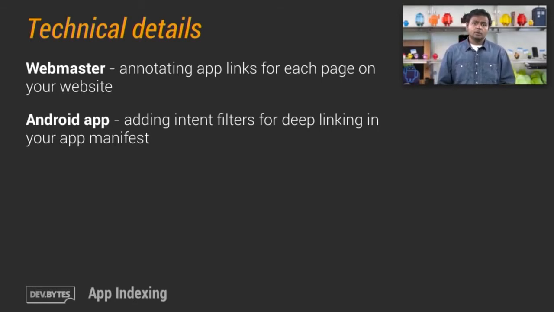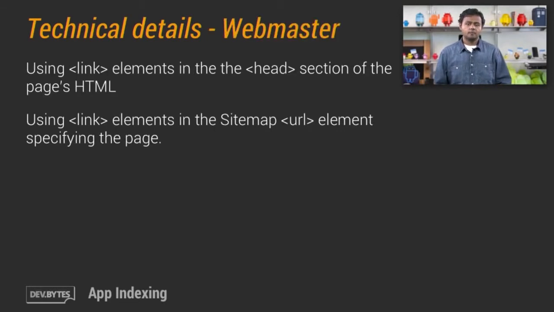Correctly configuring both your website and app allows Google to crawl and process both the website and app and index the relationship between the web page and your app correctly. This helps our algorithms show the Open in App button in the search results if appropriate.